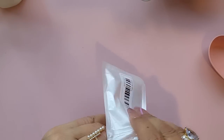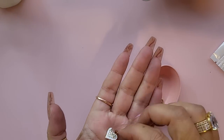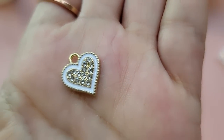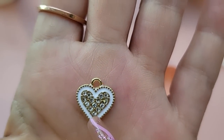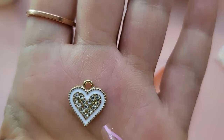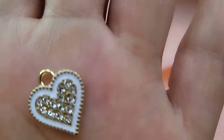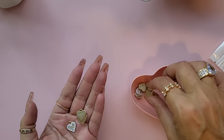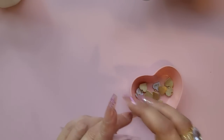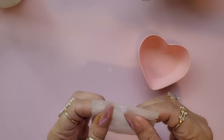Next up, oh these are pretty — they're just little love hearts. Look how pretty: you've got little diamantes in the middle, white enamel going around the edge, and then the gold. That is just perfection, really really pretty. You get 10 in a pack. They do them in other colors but on this occasion I wanted white.